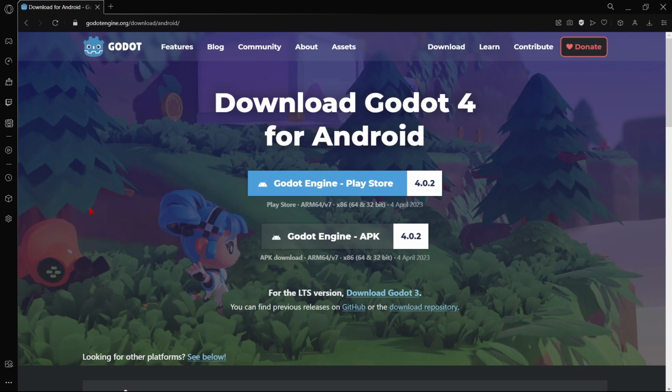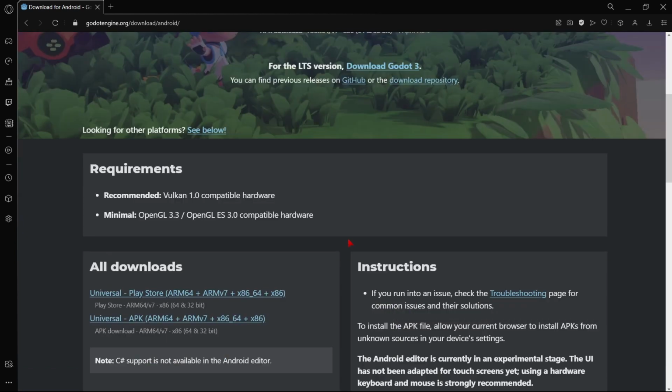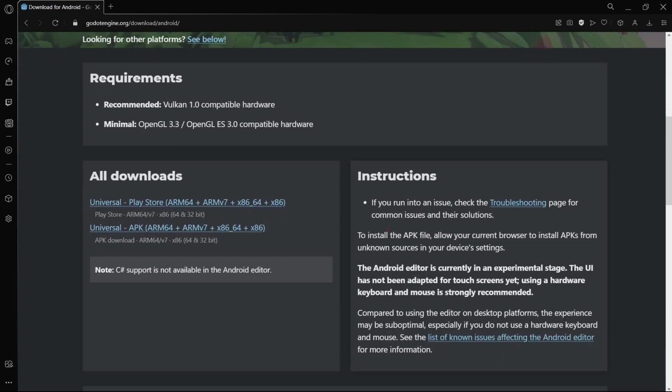I tried nearly anything in order to make the version 3 of Godot work on my mobile, and I don't know why it doesn't work in any way. I tried restarting my phone, I tried restarting Godot many times, and I can't make it work. But well, for example, here on the web page, of course, it says the Android editor is currently in an experimental stage. So of course, there are going to be a lot of errors, and maybe this is an error because of my phone.